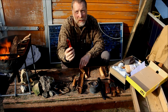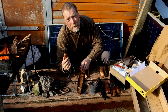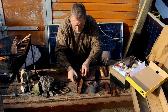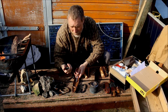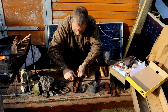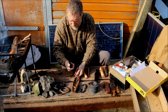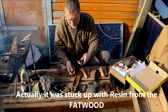So I would recommend carrying one of these, but I would recommend practicing with it. And I think from my experience here anyway, using your sharp knife, if you need to get a fire going, a fire is very important, and you can sharpen your knife. So I'm not beyond scraping a few scrapings off first. I mean, perhaps you can do it with the back of your knife as well. Yeah, you can. Okay, perhaps the back of this knife is now starting to get a little bit blunt. See if I can do it left-handed. Use the other side of the knife.